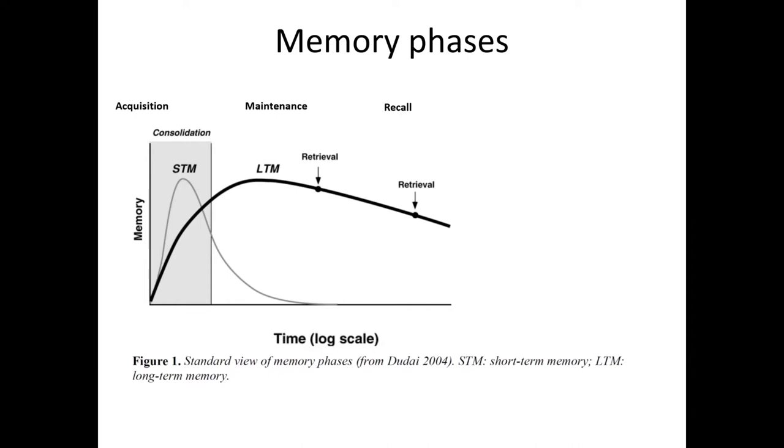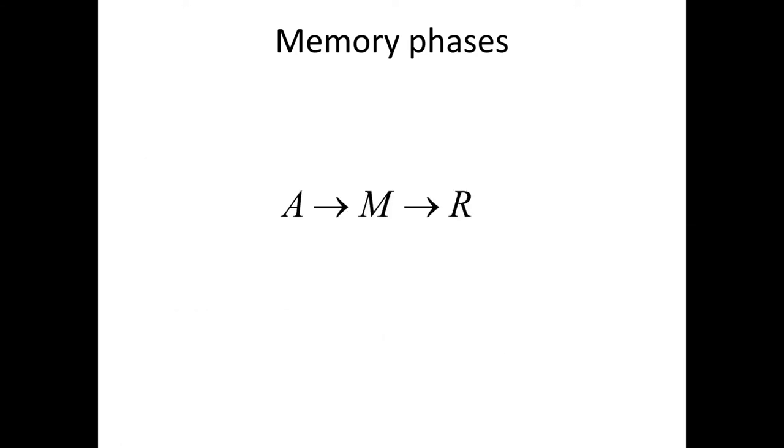And these three sub-processes have a very different nature. Some of them are explicit and conscious, and some of them are not so explicit. This is how we can simplify it very much, in a cartoonish way. So for example, what is acquisition? Acquisition means that you, when you, again, it's easier to think about an example.